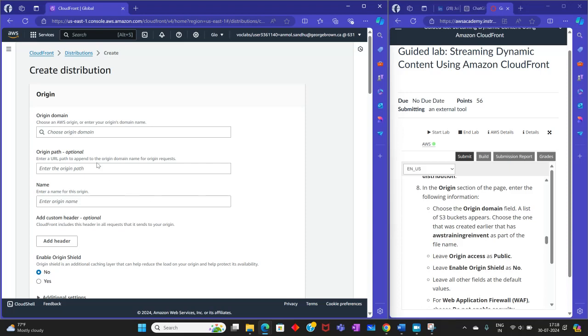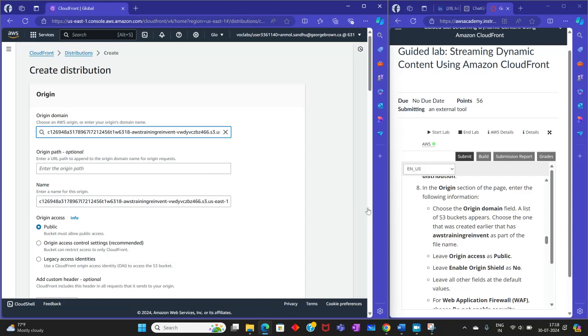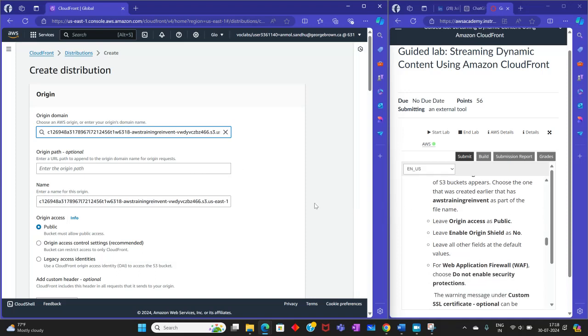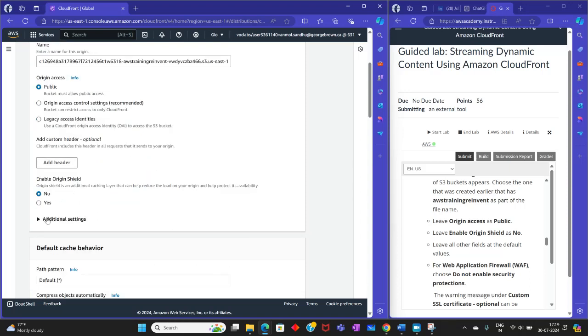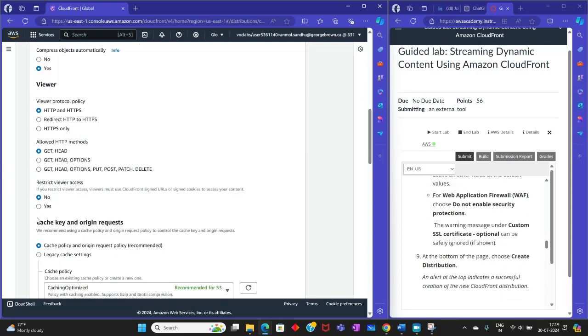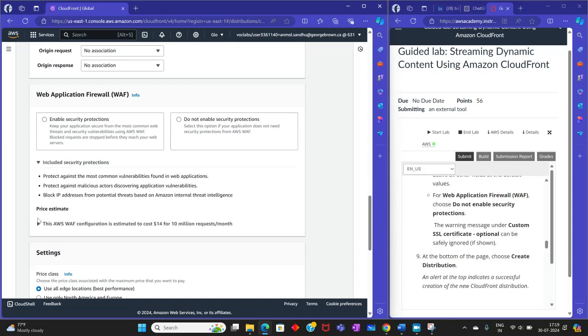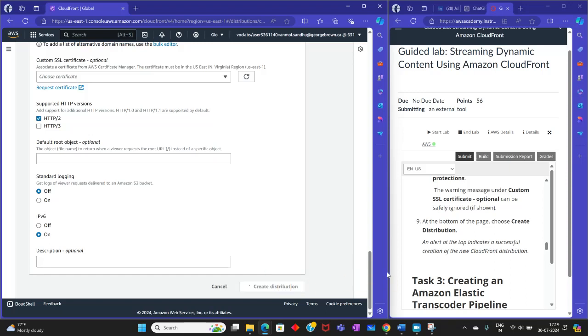In the origin domain, select the already given S3 bucket, and origin access as public, and leave enable origin shield as no. Then for web application firewall, choose do not enable security protection. And let's create the distribution.